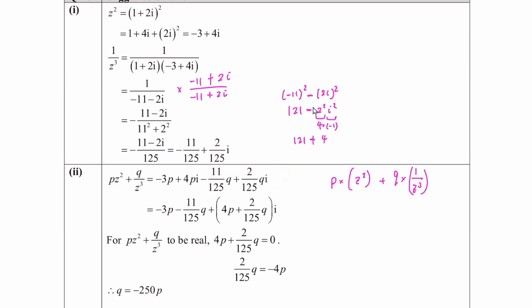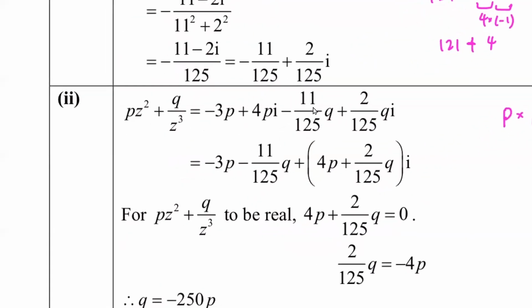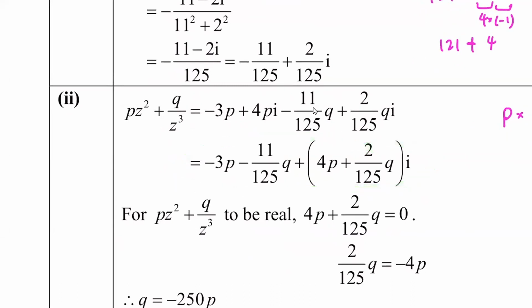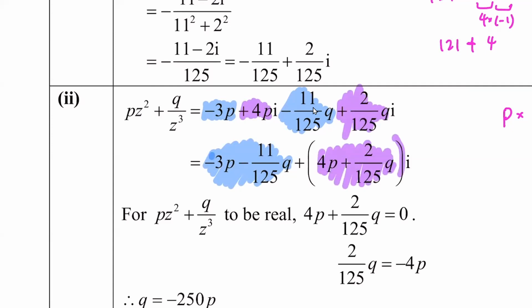I strongly recommend that you do this step. I noticed that you usually skip this step. I know it's obvious, but I strongly recommend that you do. Write down the real part and the real part, then you combine together on the left side. Write down the imaginary part and the imaginary part, then you combine together on the right side. Bracket, factor out the i. Strongly recommended. Do this, so you can see immediately real, imaginary.